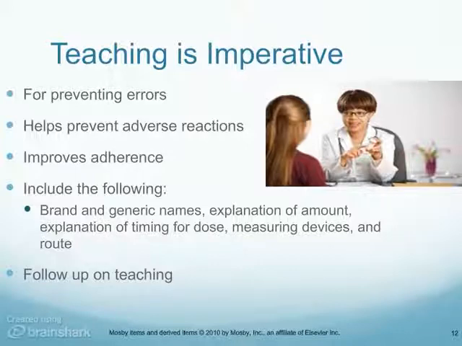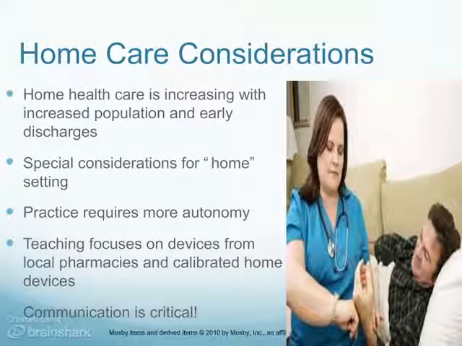And that education needs to include the brand or trade name as well as the generic name, explanations about the amount, the timing of the medication. Do they need to use some measuring devices, and the route in which they should take the medication? And then we need to follow up on that teaching to make sure that they truly have understood what we have talked about.